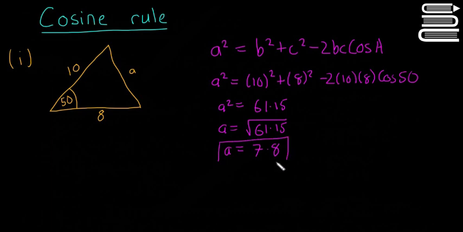And then our answer for a is going to be 7.8. So hopefully that's straightforward enough. It's just about putting the values into your formula here, stick it into your calculator, and then you find your answer for a. So a equals 7.8 centimeters, or whatever unit these sides are in.